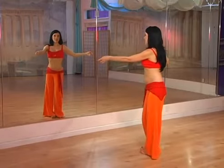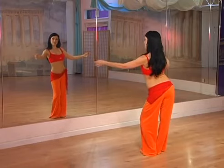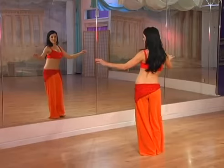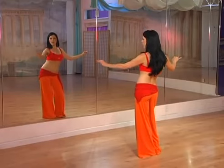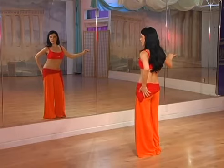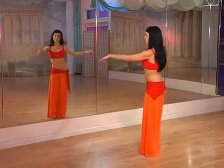Keep your glutes engaged underneath that movement. When you release the glute, the hip starts to dip down. You want to keep those hips on the horizontal plane and don't let it come out so far that it sinks into the joint of the hip. Keep it tucked and keep it supported underneath with the glute. Engage the glute. Let's try it with music.